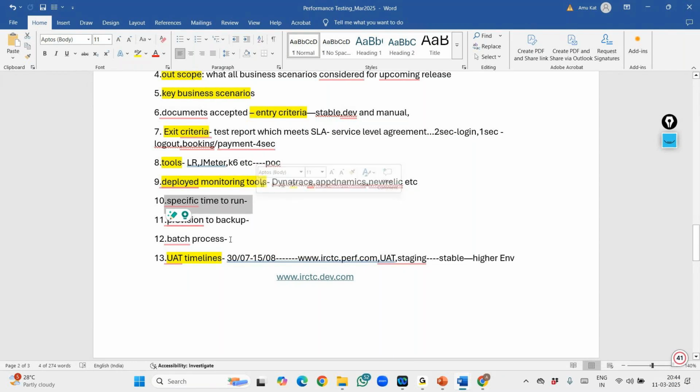I said the maintenance period comes under some sort of batch process. If they are having any maintenance, and batch processes mainly come into banking applications.